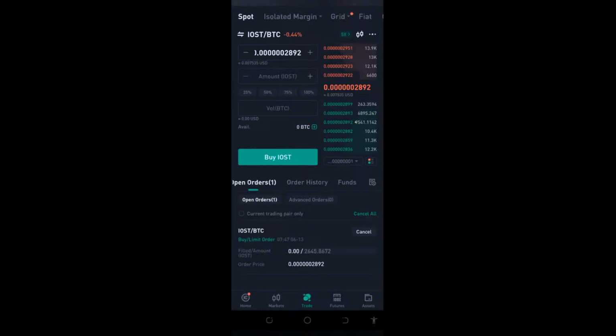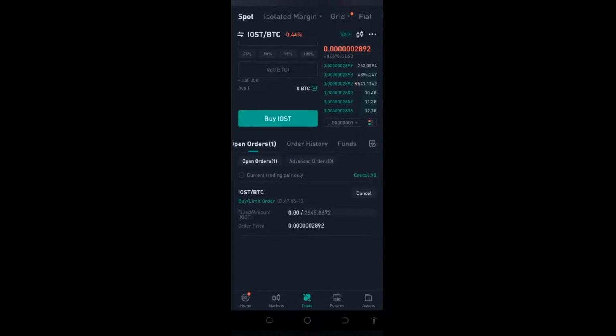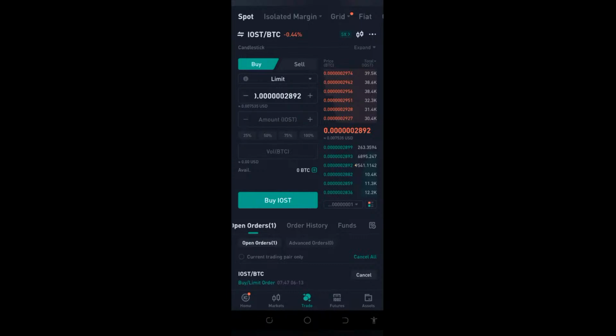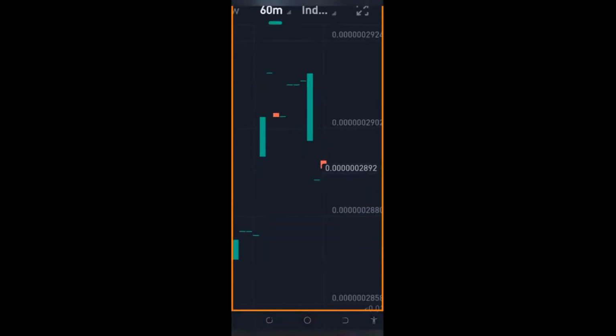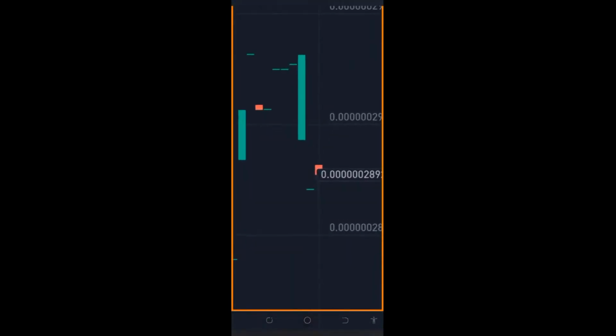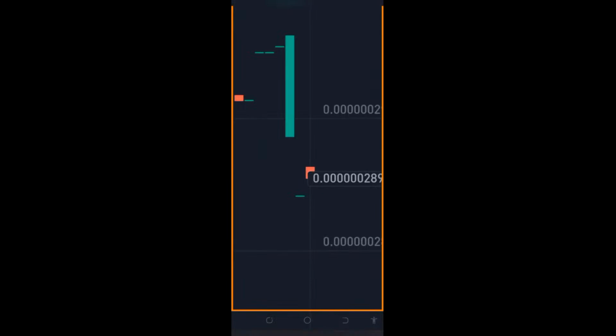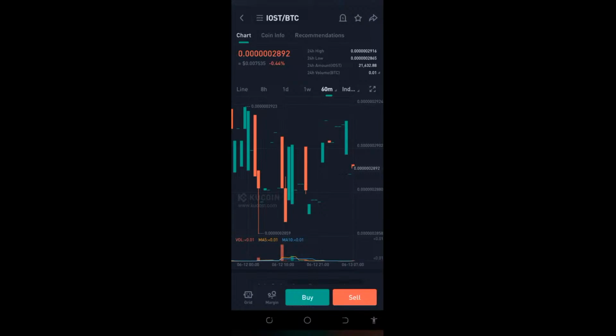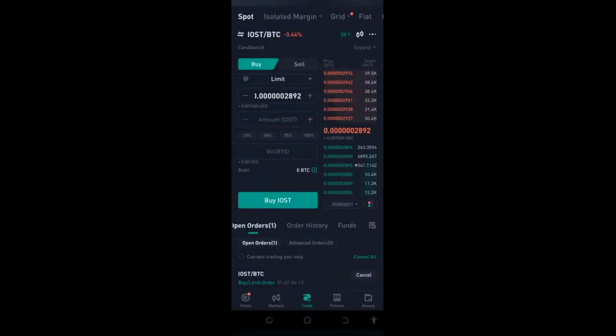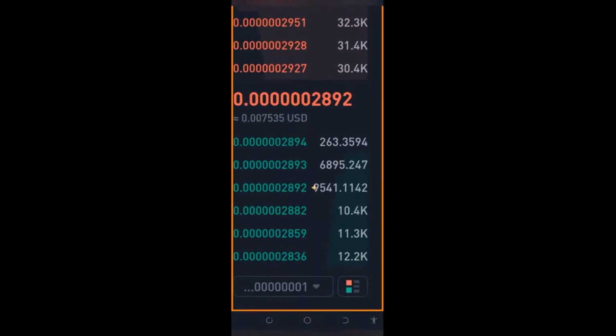KuCoin. So I'm seeing that this is going to take a while because if I go to the candles, if I go to the charts, you see where we are. This is where we are. It's still in the red. That's the candle, the red candle there. Still in the red. That means that we need it to go down a bit. If it's going to go down a bit, you can see we're on the third leg.